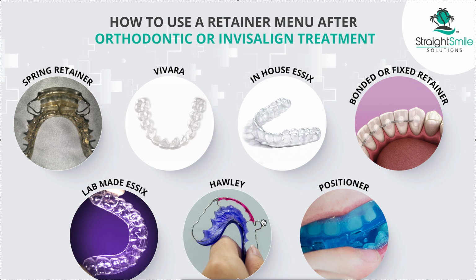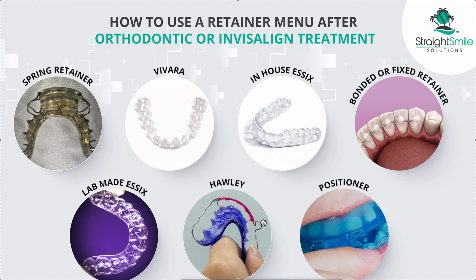So we're going to tell them that most commonly they're going to be able to choose between either an in-house or a lab-made. If I have the in-house equipment, it's going to be in-house Essix or a Hawley, right? If I don't, it's going to be lab-made Essix or a Hawley. Or if I'm really, really busy and we don't have time that day, it's going to be lab made. But anyways, let's go over again the advantages of the in-house or the lab-made Essix material.